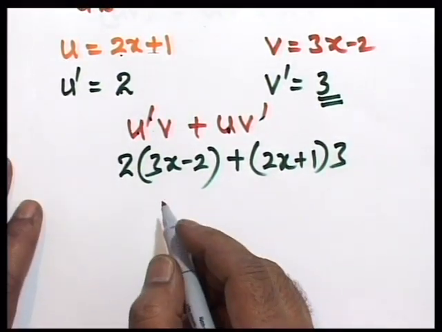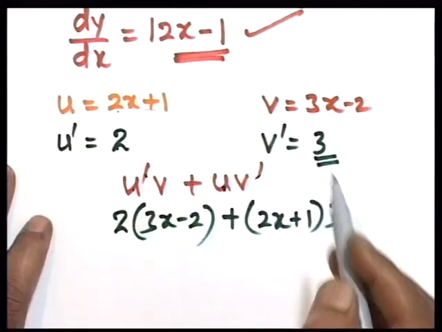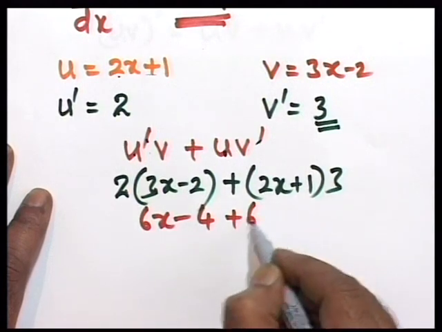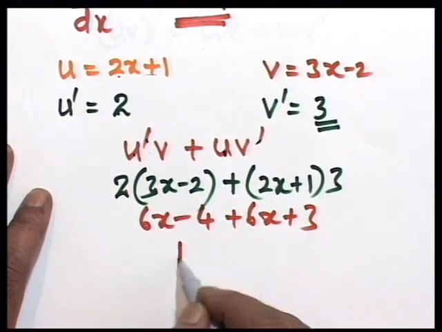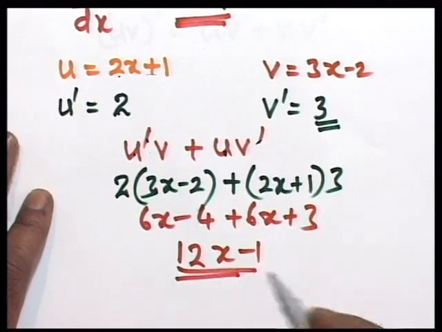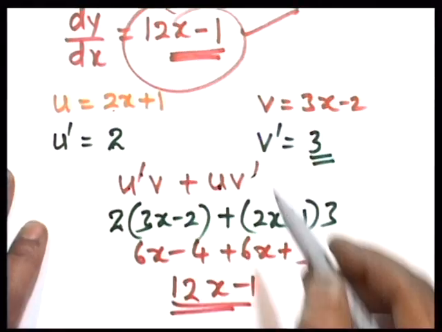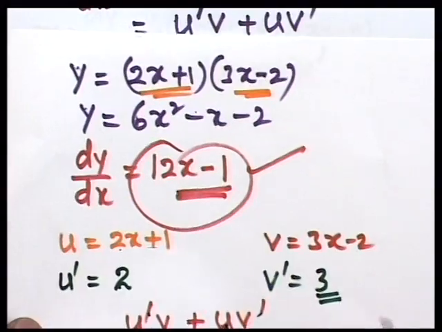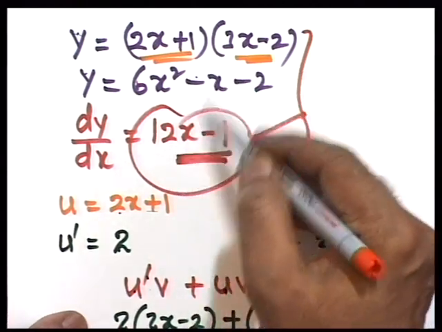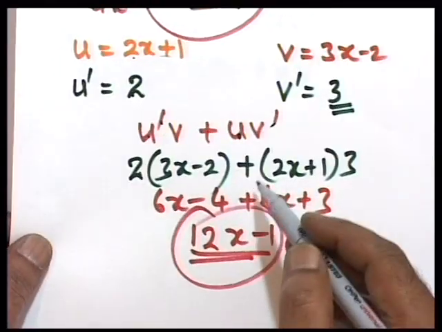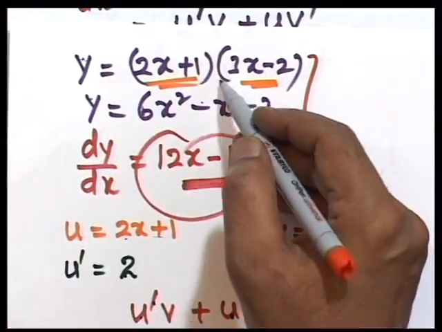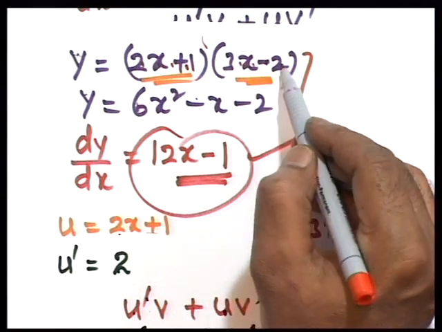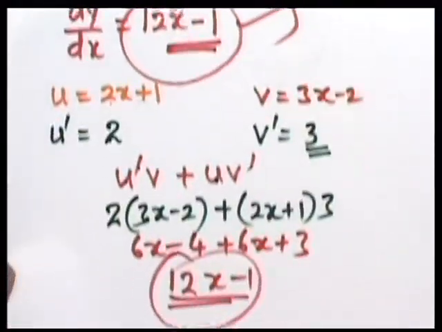Let's open the brackets and collect the like terms. We are supposed to get that. So 2 3s are 6x, minus 2 times 2, 4, plus 3 times 2, 6x, plus 3. So 6 and 6 is 12x, and minus 1. We still get the same answer. These two answers will be the same. Once again, this method might seem very simple to solve the sum instead of using the product rule. But as the question becomes bigger, say it's (2x plus 1) to the power 5, (3x minus 2) to the power 3, then the problem starts.